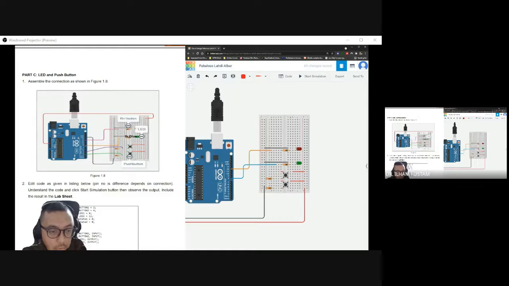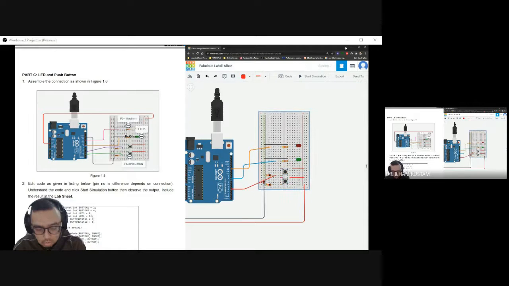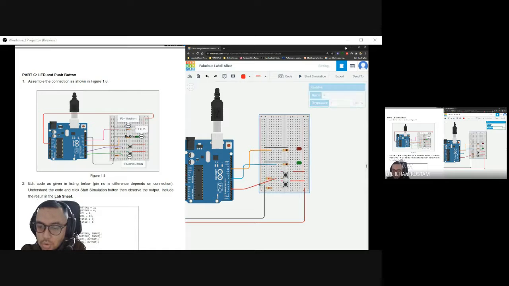And then both of these pins will go to pin 2 and pin 4. So pin 4 pergi ke the first one, connected to the first one, and then we put it here. Oh no, no, no, no. Okay, give me a second.